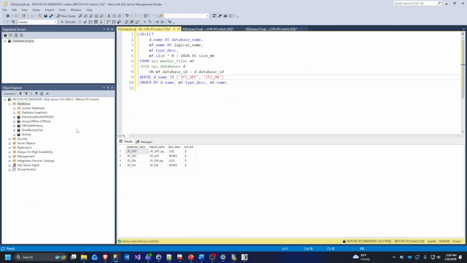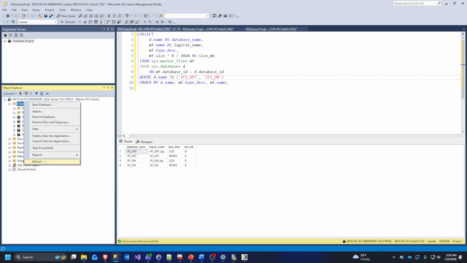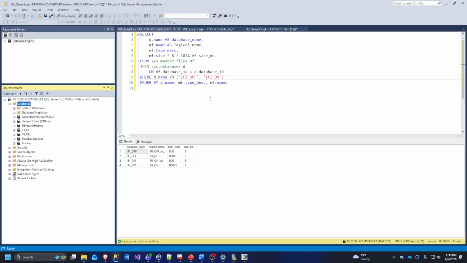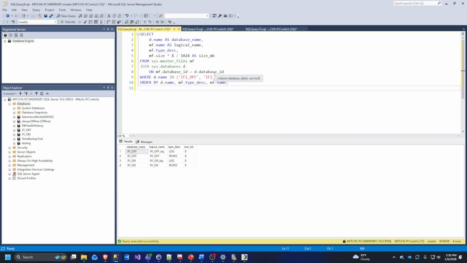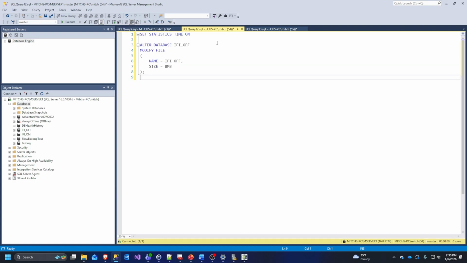Alright, to start with, we have created two new databases. These are brand new, fresh databases, IFI off and IFI on. They're both initialized to the default size of 8 megabytes. And what we're going to do is look at the speed comparison of a 10 gigabyte growth event for both of these databases.